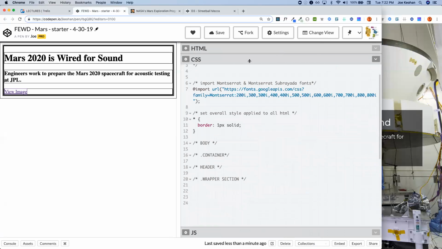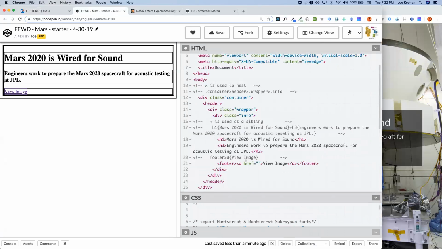Does anyone have any questions on kind of the layout and our choices for these elements? Okay, I mean, it's pretty basic at this point. Outside of Maria asking about the footer, which is a good question, right? Footer, why is it there?